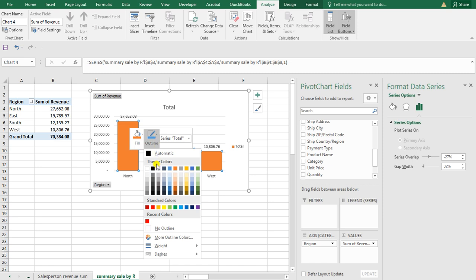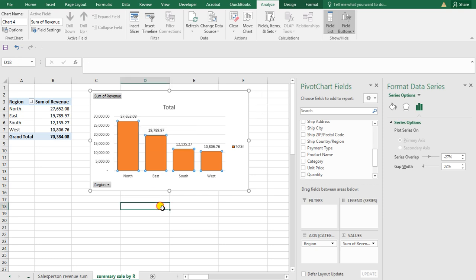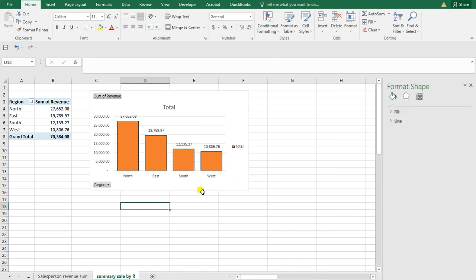Outline, we can decide to have different outlines. Maybe in this case, I'll select black, just to present our data in that, because at the end of the day, we'll want it for presentation. These are what you can have.